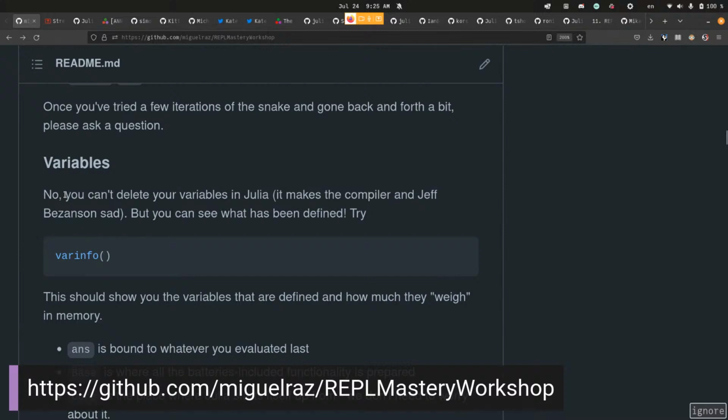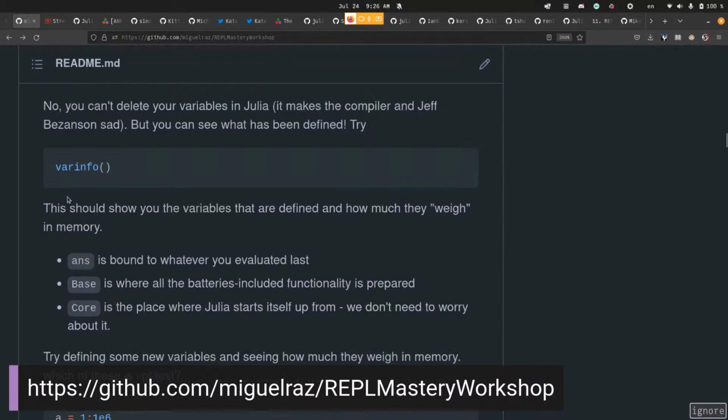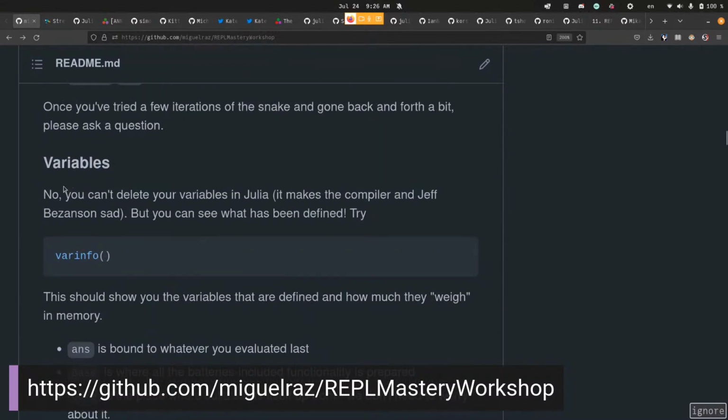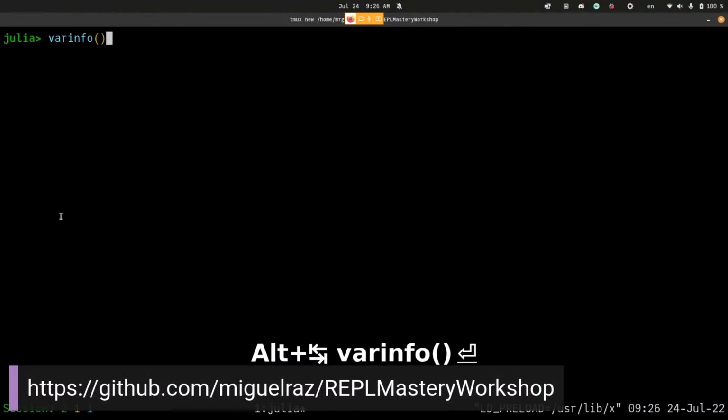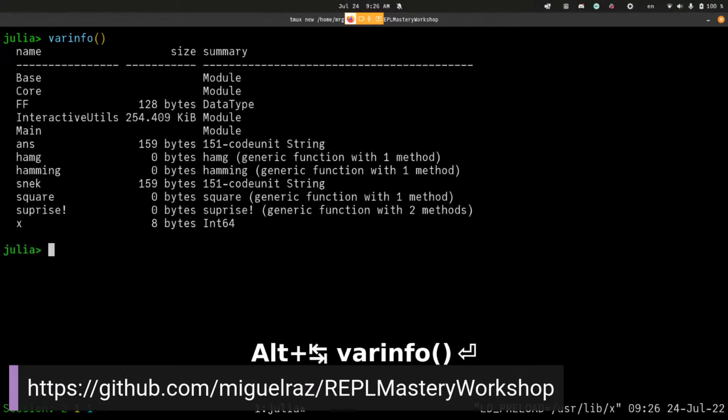What we can move around now with the basics. We're going to go over a bit more movement keys in a bit, but it's useful to know what things are already defined for you in the REPL, or stuff you've defined. So we're getting into navigating what you've done now. And part of that is using functions like var_info, right? So var_info will include stuff you've defined, how much they weigh in memory, and the summary.